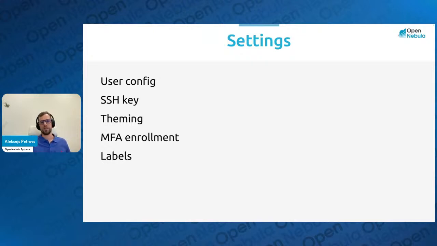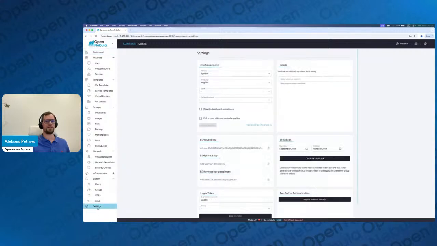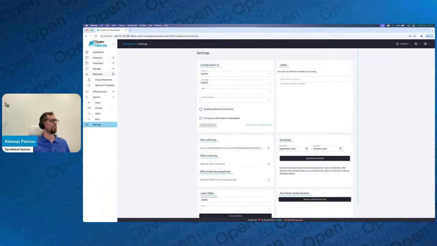Also, you can introduce custom labeling and label your resources with, for example, dev or prod or whatever label you want. So every user has these settings under the settings tab.